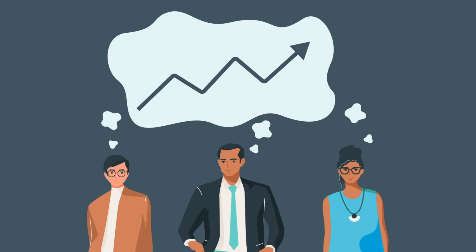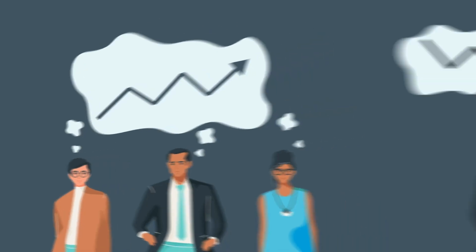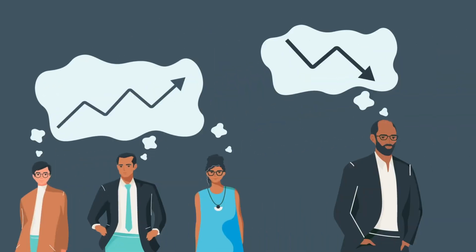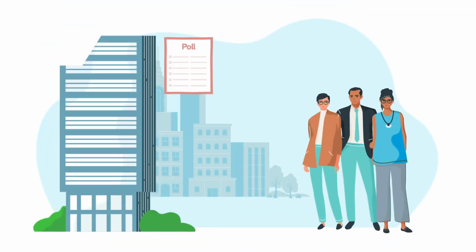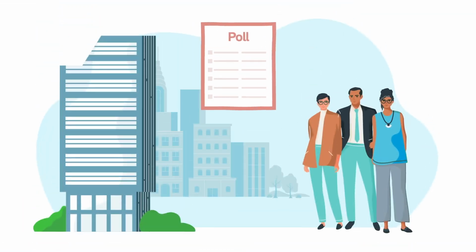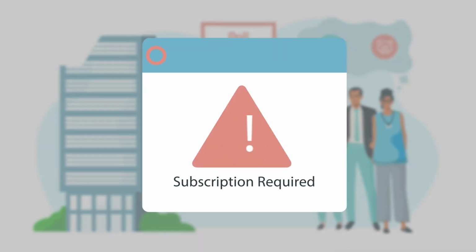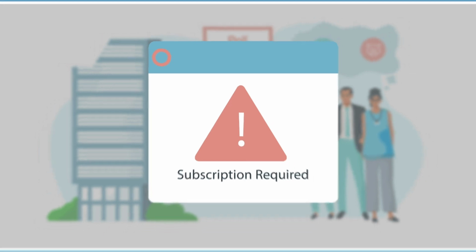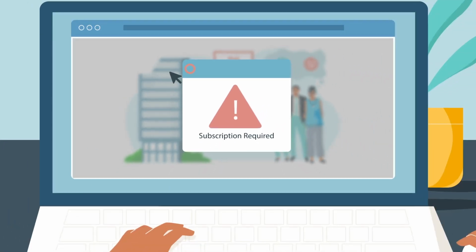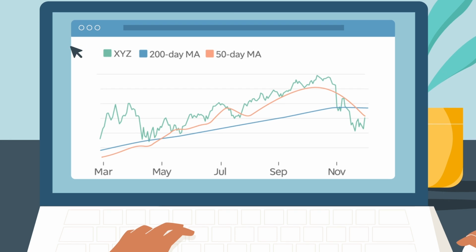The next type of indicators, sentiment indicators, aren't commonly used to trade specific securities. Instead, they gauge investors' beliefs about the direction of the market. They tend to be popular with contrarian investors who are looking to pick market tops and bottoms. Many sentiment indicators are polls conducted by private companies to help determine if professional and retail investors are extremely bullish or bearish. Access to these polls often requires a subscription service. However, the options market offers some popular sentiment indicators you can access from most charting platforms.